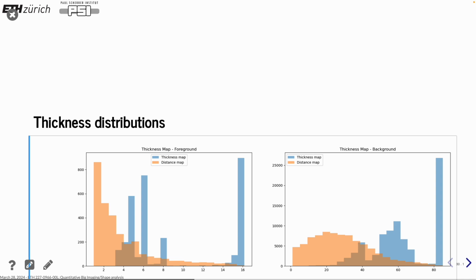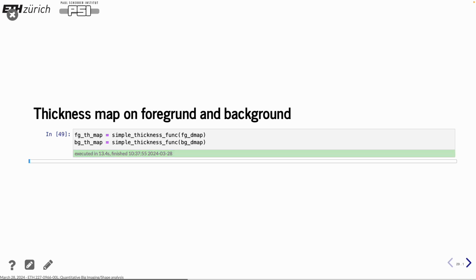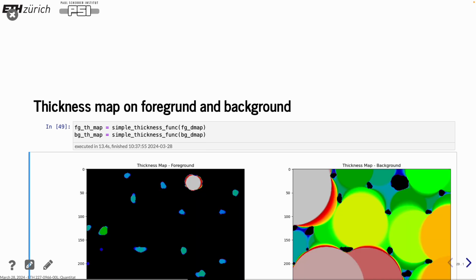There we go. No, I need to go back. Yeah, that takes a little while. So this is maybe not the most efficient implementation, but now we can see it.